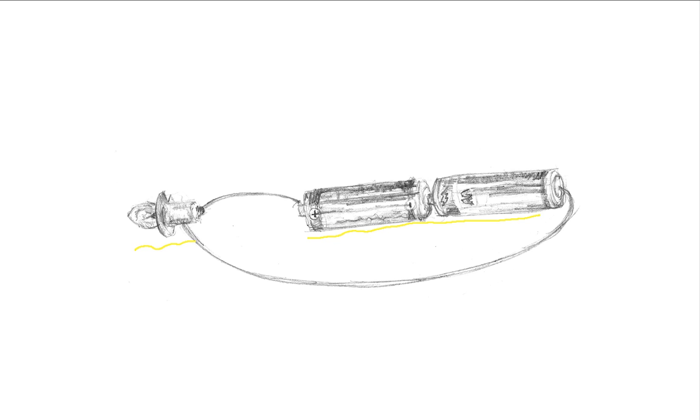The first thing to notice is that you typically see two different types of components in an electrical circuit. You see something that's playing the same role as the batteries here, which is a supply. Basically batteries or generators or solar panels, things like that are supplies and they supply energy to other circuit elements.